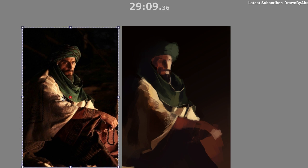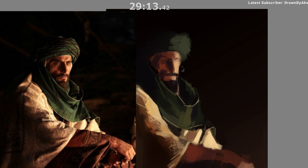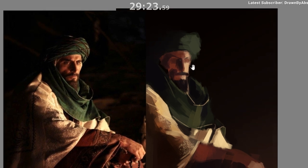59 minutes in. Let's go into that face. Do a little bit of rendering right there. Then we can get a lock done. Doesn't really justify strokes here. Might be a fun little exercise. So I need some darkness for the eye right there. So we need to put one nice long stroke right there for the eye.